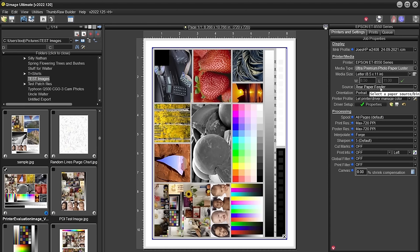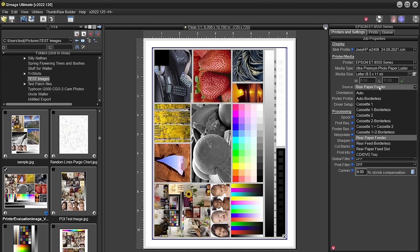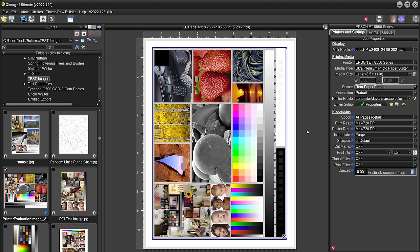By that I basically mean the one on top. There's also a manual feeder in the back. Not that one, the rear feeder. There's many feeders available. Cassette one, borderless, two borderless. Anyway, all kinds of different choices. And we're going to pick the rear paper feeder because we're going to manually feed that paper. Now, when you let the driver control color, as it is indicated here, it's going to link it to that profile. So basically, we're going to have a color managed print here.